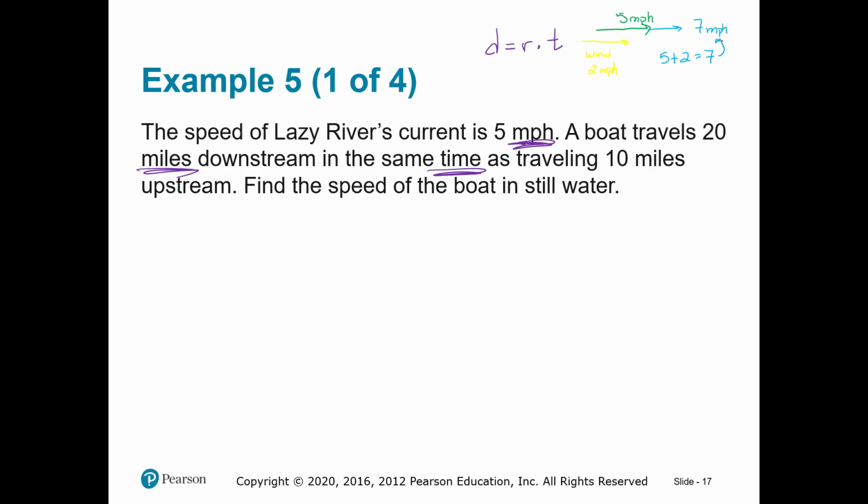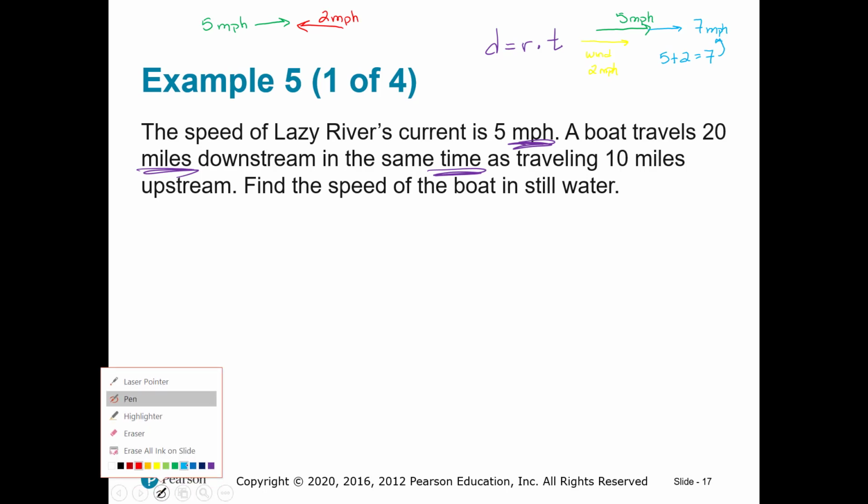Does that make sense? But what happens if you're traveling at that 5 miles per hour? So let me redo it over here. What happens if you're traveling at that 5 miles per hour in this direction, and now you've got a headwind, and that headwind is at 2 miles per hour? You've got to pedal faster, don't you? Are you still traveling at 5 miles per hour? No, because that wind is slowing you down, isn't it? It's not going faster than you, which means it's not blowing you all over the road, but it's slowing you down. So here's your speed, and here's the speed of the wind.